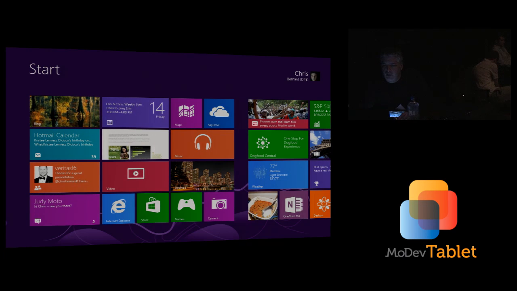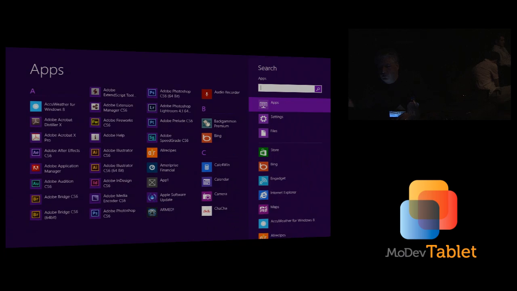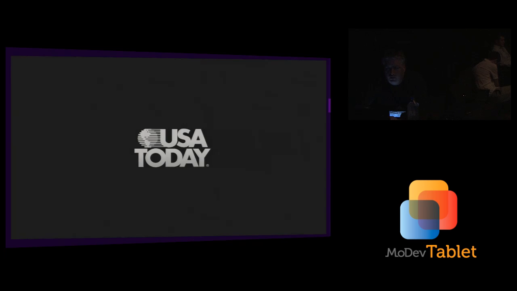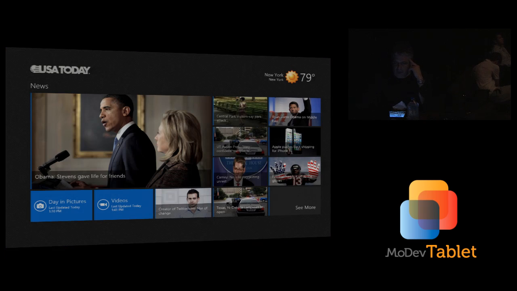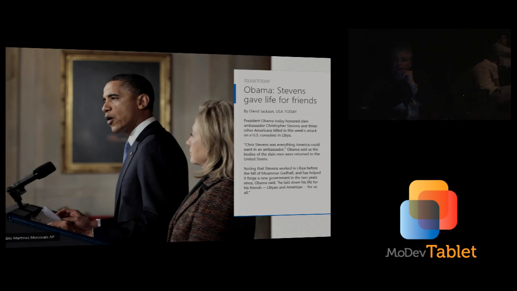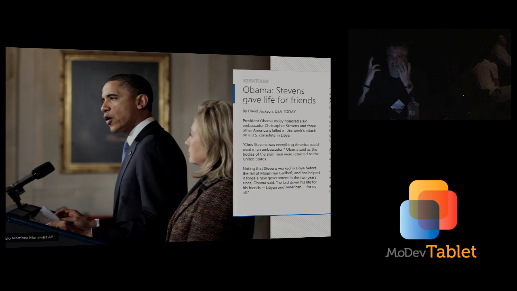So a great example of a great experience is I'm actually going to go search and show you the USA Today application. So this is an application here right now. How many people have seen the USA Today website or grabbed a copy of the paper today, right? It's a pretty popular paper here. This is a great interface that really shows the essence of the brand, right?